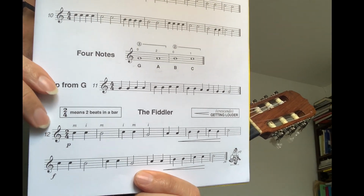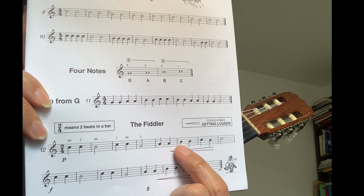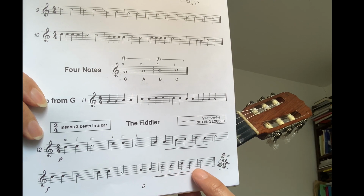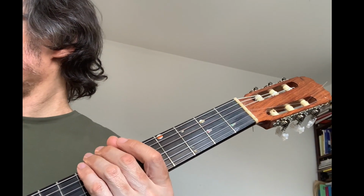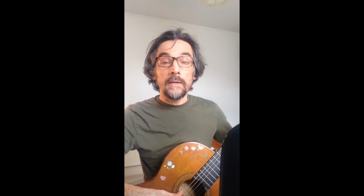And the way I teach this when I teach in schools is I say this tune starts quite quiet and gets gradually louder, stays loud, and gets even louder. So with a count of two, here we go. One, two.